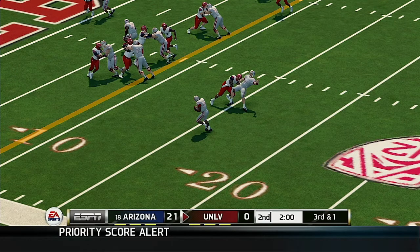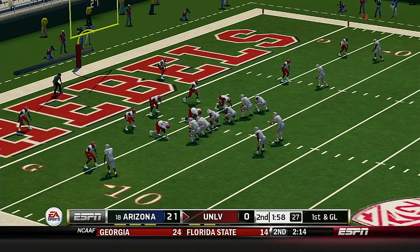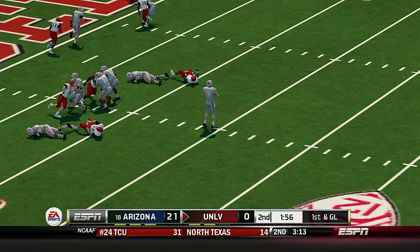Brad, I think offensive coordinators spend more time focusing on two areas for an offense: third down conversions and red zone offense. Right now, this offensive coordinator has to be really happy with the way this offense is executing on their third downs. That's the second time they've been able to get a first down in this drive on third down. Passes. Tight end's got another one.